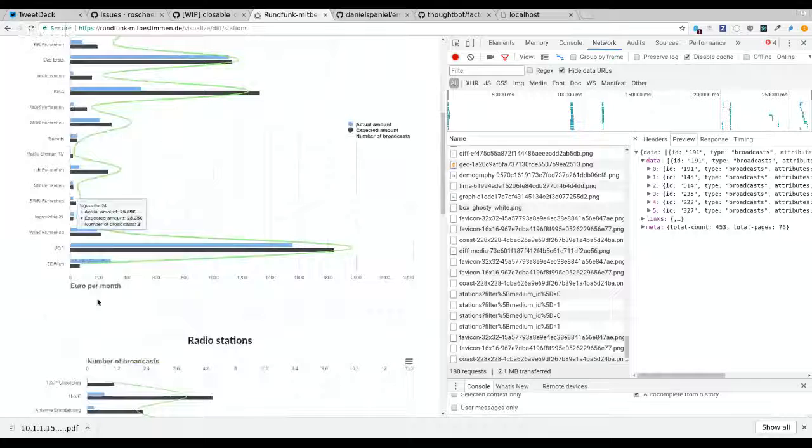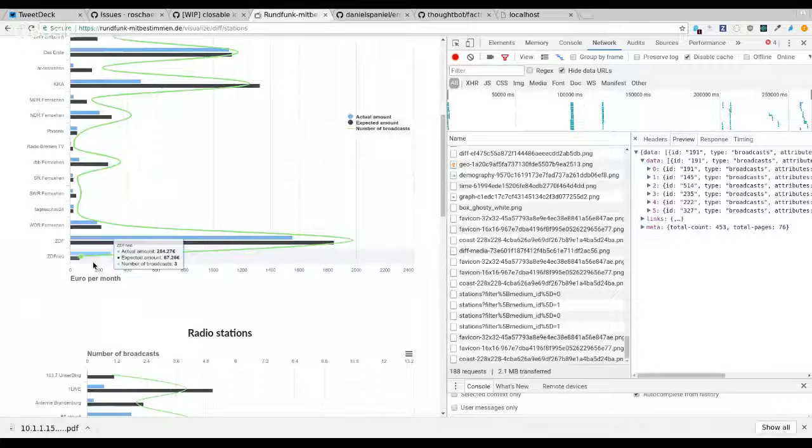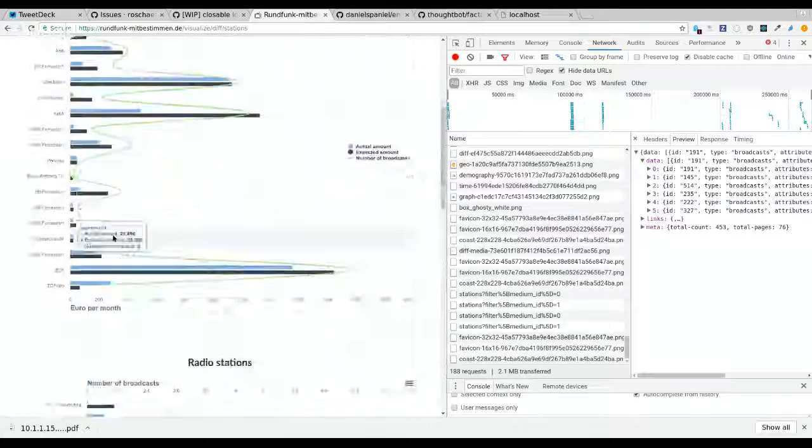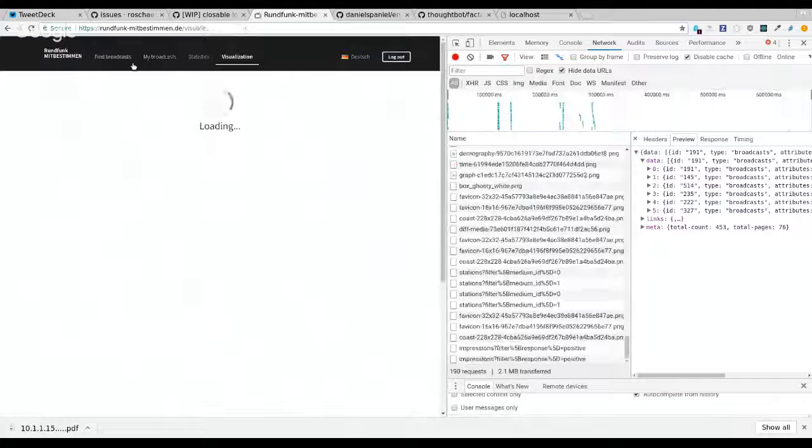It's interesting. That one is a really small TV channel and people like it. Or that one here, one of the radio channels with probably the worst radio rankings of all, is performing really well on Rundfunk MITBESTIMMEN. That's a surprise. And they make good quality, so we are creating really valuable results here. You can check it out. Give me your feedback on that, because it's a story on its own.